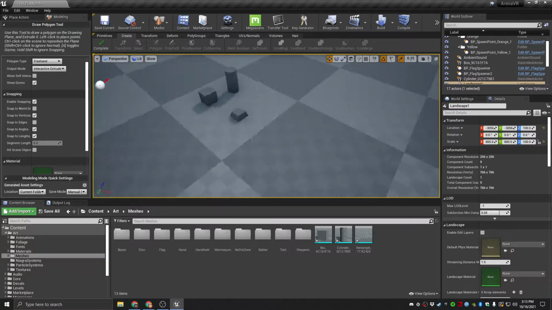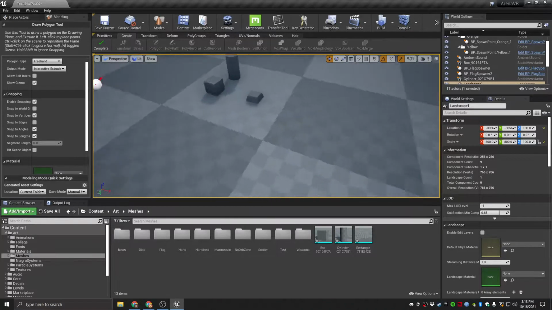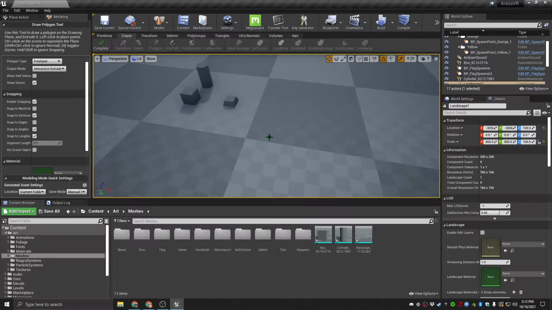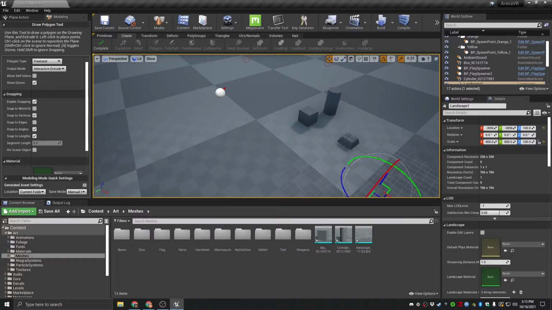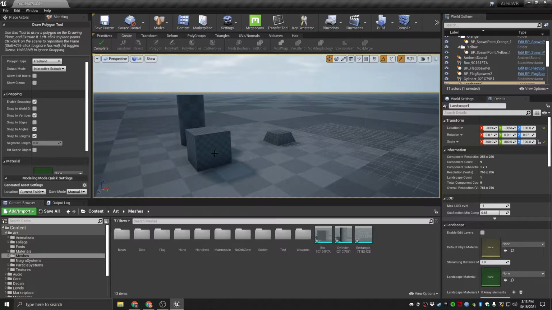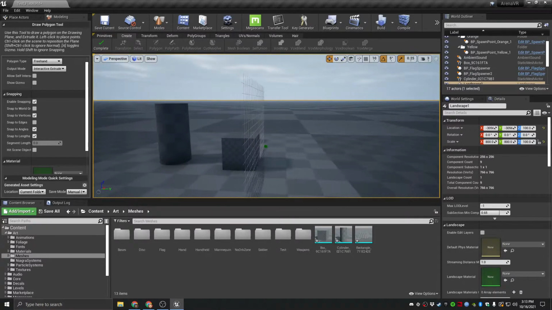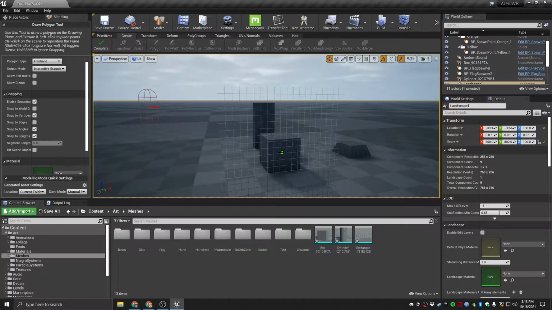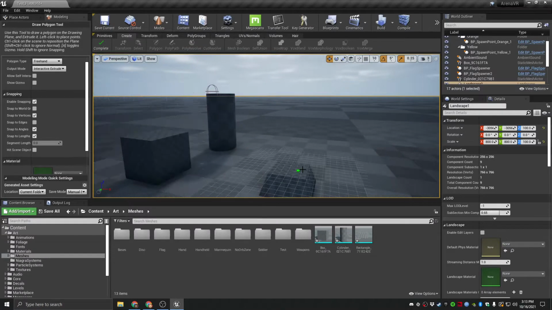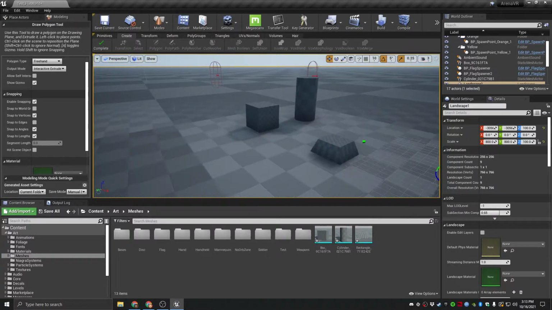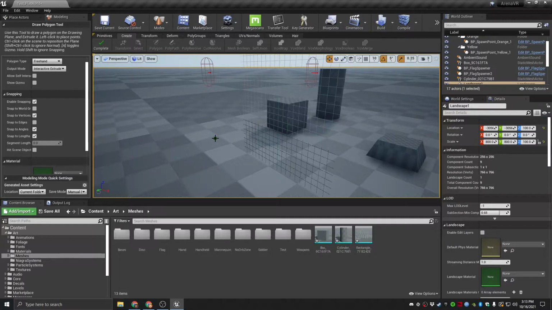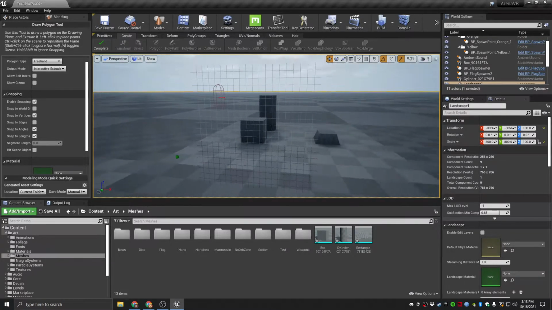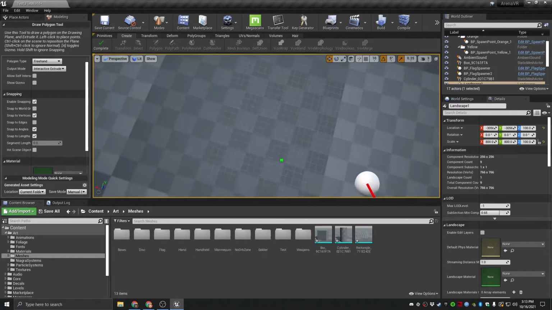So the first thing to note about this polygon tool is you can control click on any surface, and then it will change that to your drawing plane. So if I wanted to draw here, I could control click there, and you'll see now I'm drawing literally on the surface of this, or here, or really anywhere. Yeah, and so let's just draw it here, and let's say I wanted to draw something.